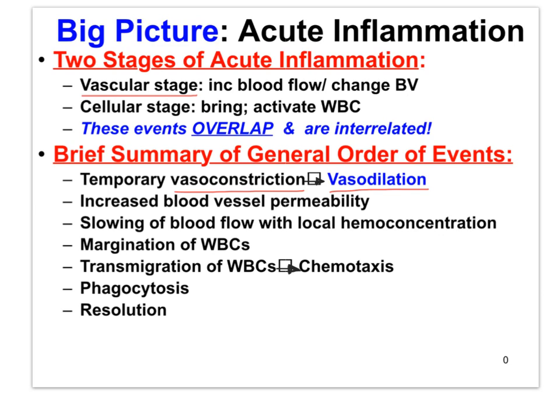The next major event is the cellular phase. In this stage, the blood vessels become much more permeable, cells can leave, they will start interacting with other molecules, the white blood cells will migrate out to find pathogens if pathogens were involved. They will actually smell the pathogens, that's a process called chemotaxis, and move toward them. If there are neutrophils available, and this is a bacterial infection, for example, phagocytosis will be involved in fighting the infection. And in the end, of course, we have to stop the inflammatory process or undergo resolution. So that's the big picture.